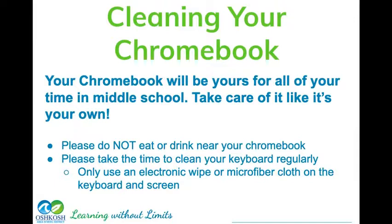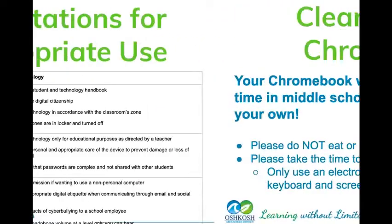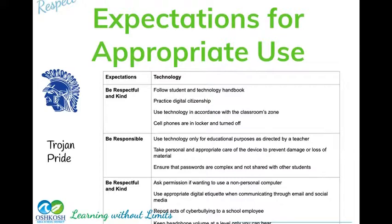Throughout the year you'll want to keep your Chromebook clean. During home base we will have Chromebook checks, and cleaning supplies are available in the Media Center. You all have expectations for appropriate use — be respectful and responsible, and follow the guidelines given to you by your teachers and PBIS at Merrill Middle School. Using your Trojan pride, this Chromebook should last you for many years. If you see inappropriate use by others, please don't hesitate to report it. If we can catch those things early, we can use it as a teaching opportunity to keep people on the right track using their Chromebook for education and great learning.